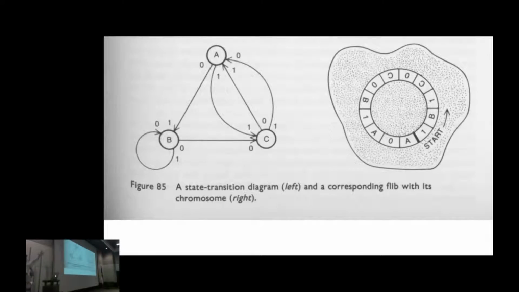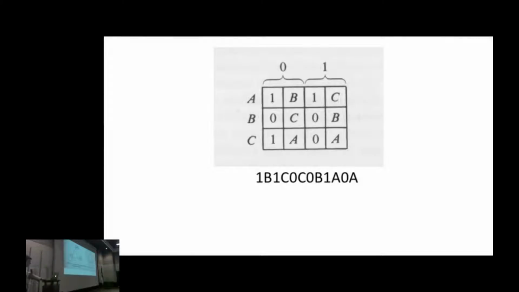So it starts out in A, it gets a 0, it outputs a 1, and transitions to state B, and so on. You can imagine handwriting, given an input pattern, the finite state automaton that would match it. It's kind of an interesting little paper and pencil exercise. But what we want to do here is evolve it.